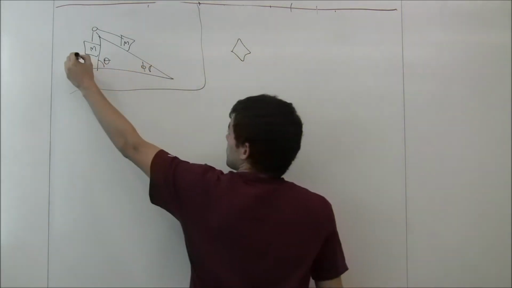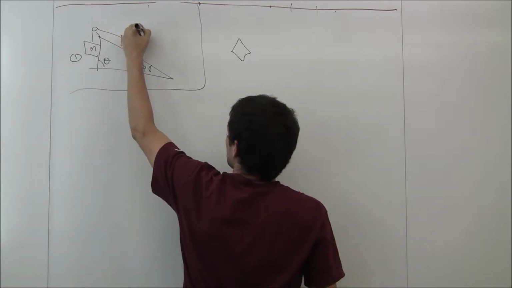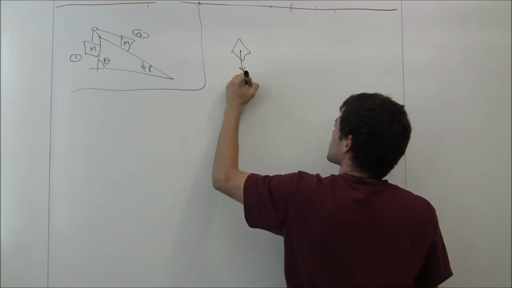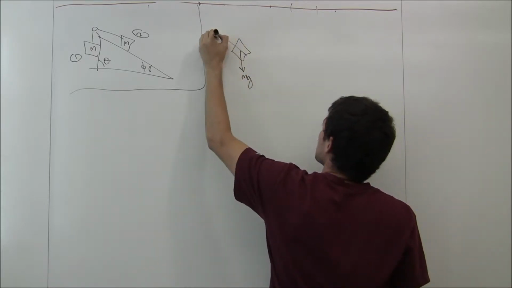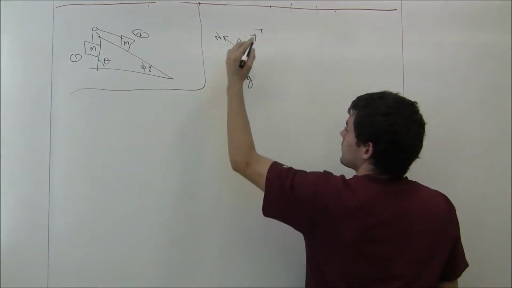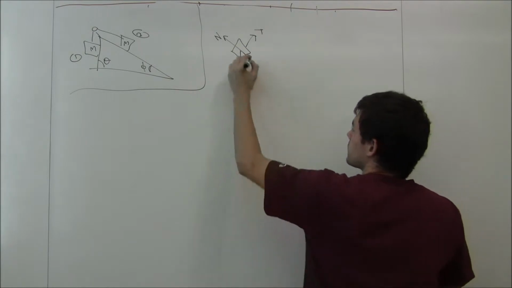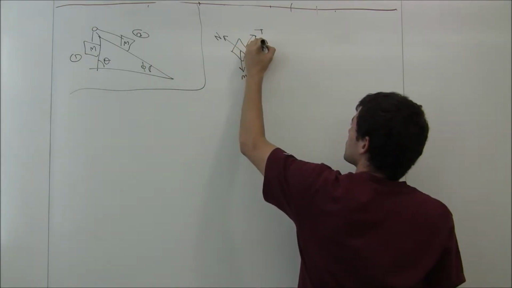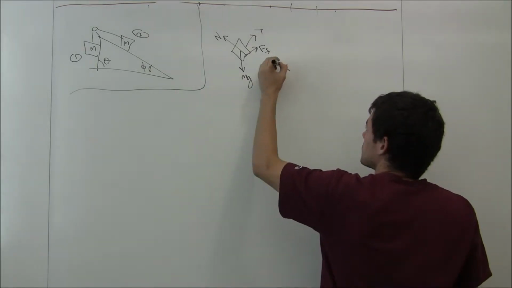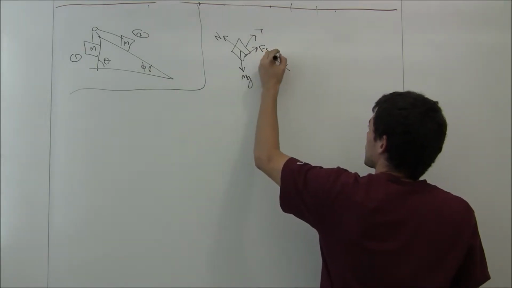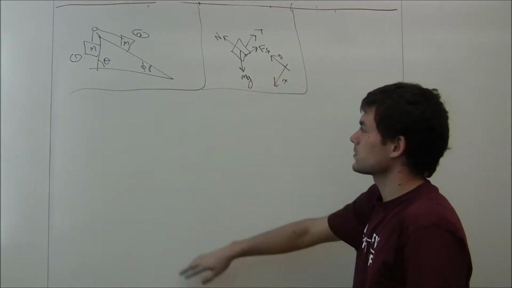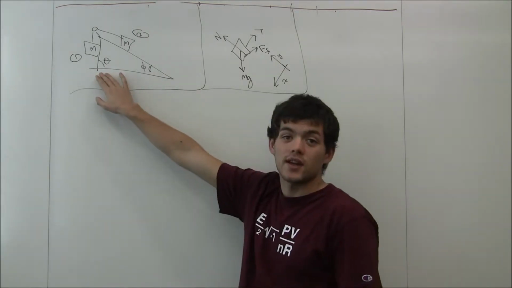So the first mass, which I'm going to label mass number 1, this is going to be mass number 2. Mass number 1 has a force mg pulling it downwards, the normal force pushing it up away from the triangle, a tension force from the string pulling it back up the edge of the triangle, and the friction force pulling it along with the tension. We're going to define downwards to be positive x and upwards to be positive y. And note that the friction force is going in this direction because we're given that theta is larger than phi.